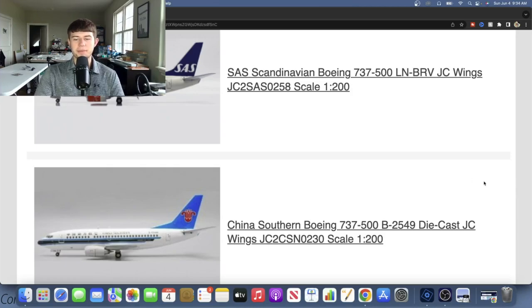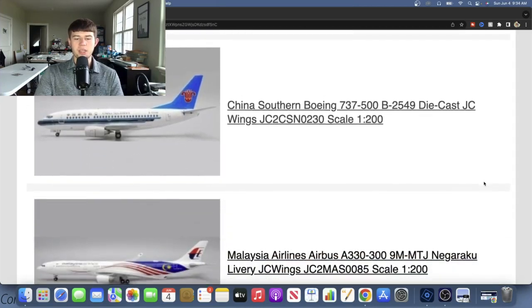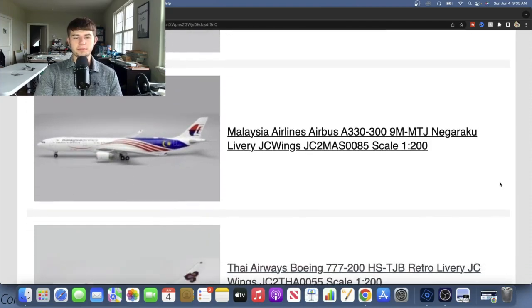It's been quite some time if they have recently, which I don't think they have, but certainly cool to think about. Malaysia Airlines Airbus A330-300 Mike Tango Juliet in the, I'm going to do my best to pronounce this the correct way, Negrigalo, something like that. I apologize for botching that bad, but nevertheless, the really cool livery with the red and the blue on it. So looking very good on that aircraft as well. NG did that 3 years ago. I think it was 3 years ago. So if you're looking to complete the pair, there's a good opportunity.